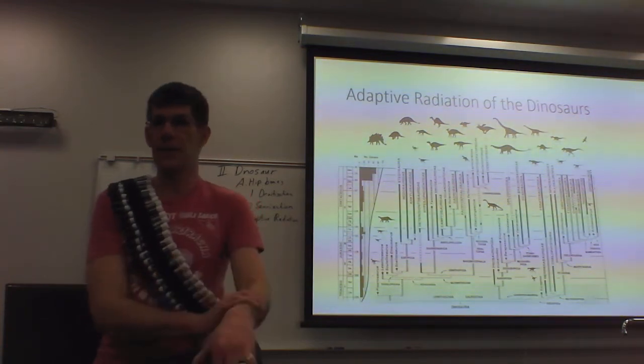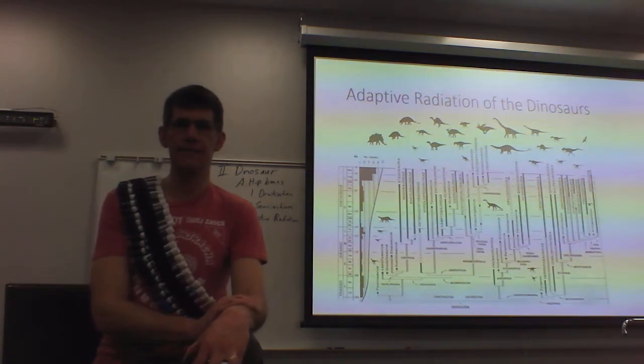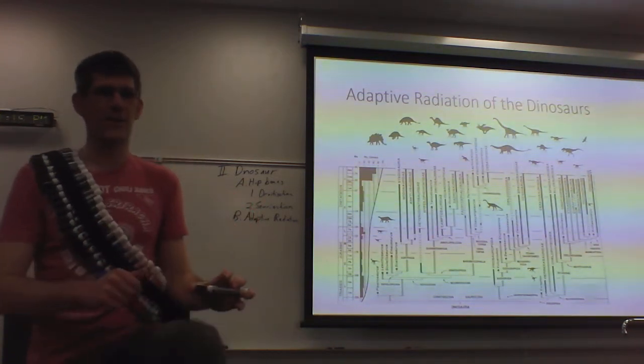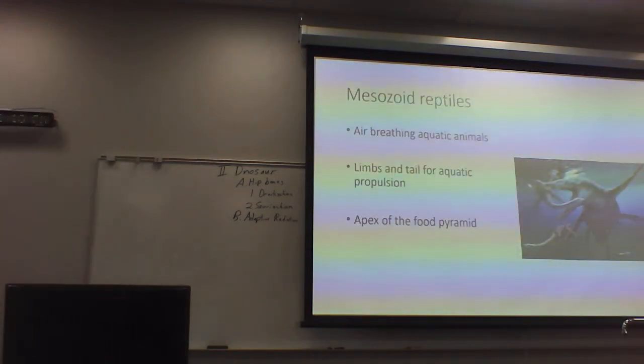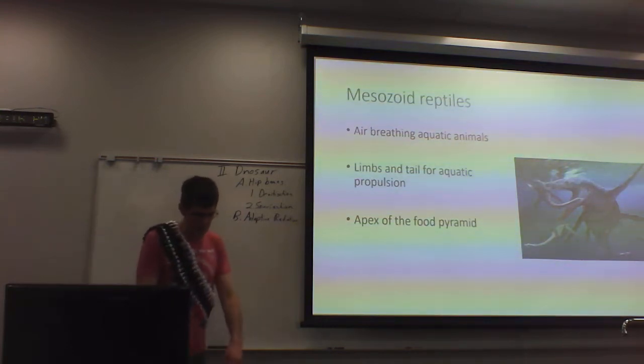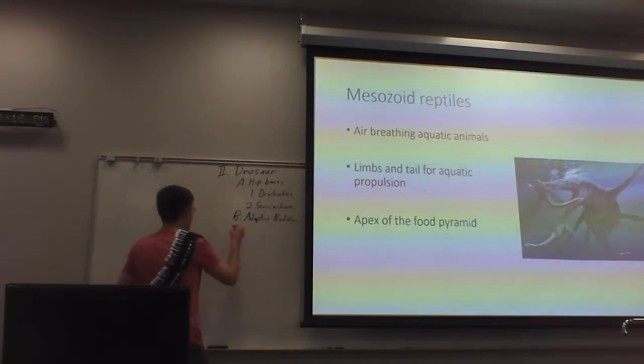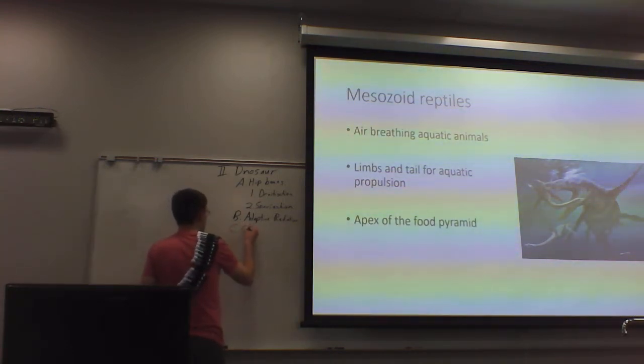And that's it. Dinosaurs lived forever, right? Well, it wasn't just dinosaurs at the time. There were also different types of reptiles during this time period. So Mesozoic reptiles also lived. So there were pterosaurs in the skies.